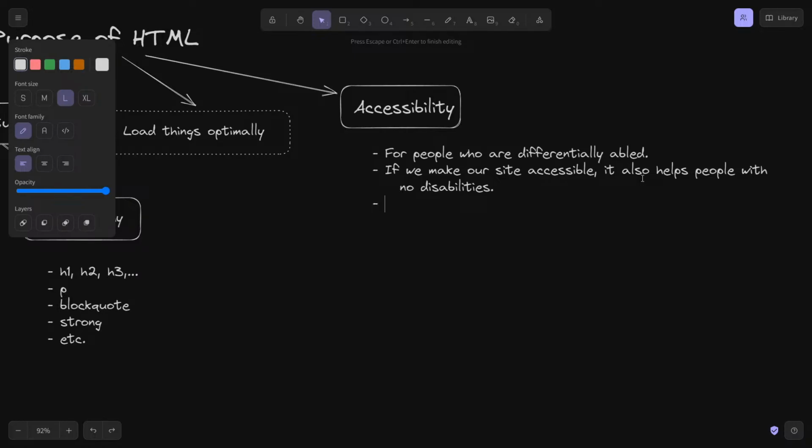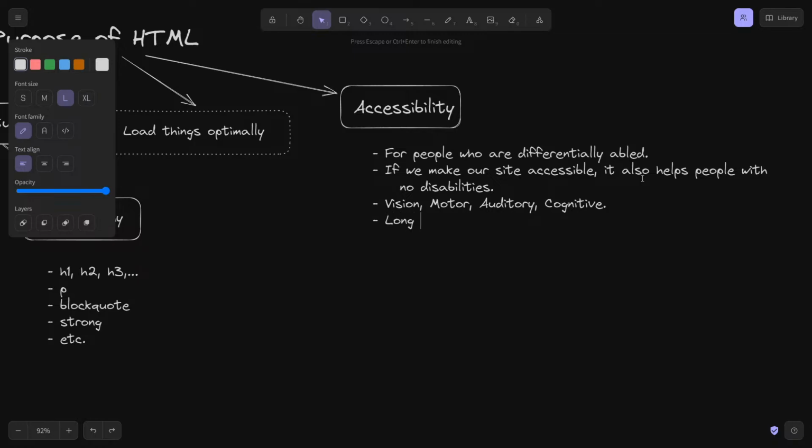And these accessibility disability criteria can actually be categorized into four fields. You can say there's vision, there's motor, there's auditory, and then there is something called cognitive. If you want, I can make a video on this as well, because I have researched this, at least in theory. And in my current job, I'm looking into one of the problems that came up in this accessibility domain for the client that I am working with my team in the company. But this is basically the part and parcel of accessibility.